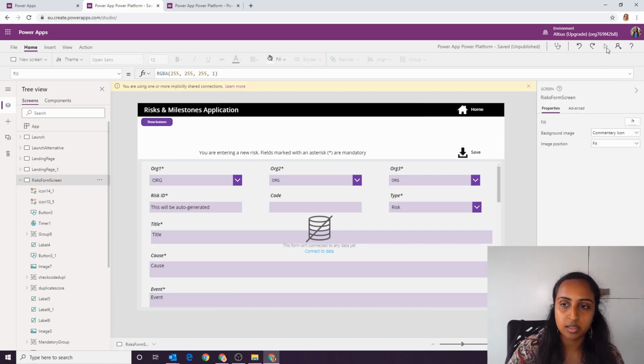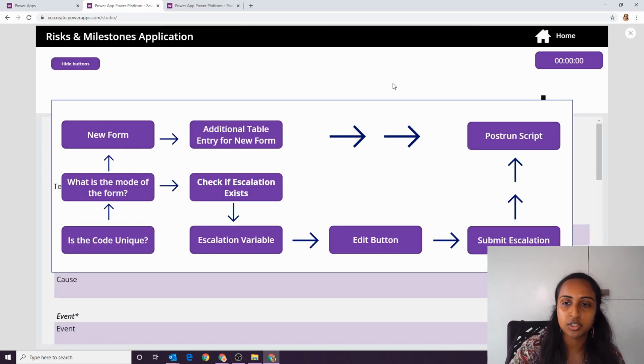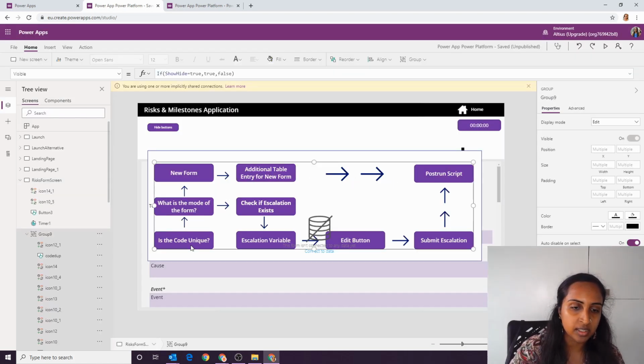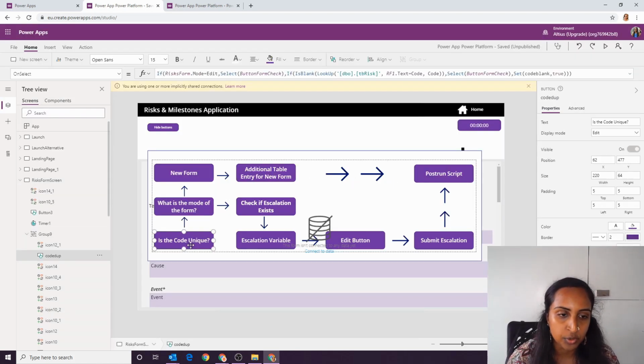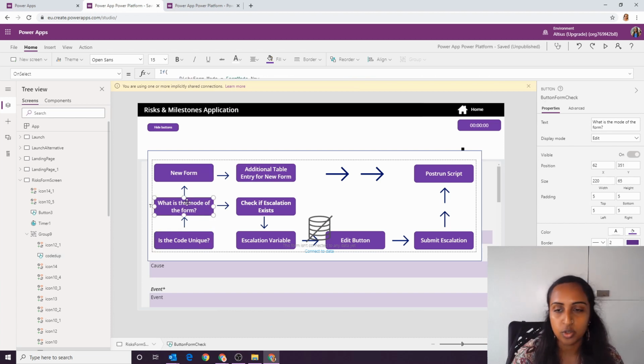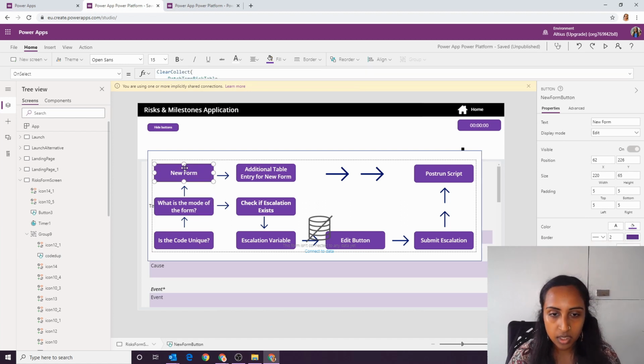And if we have a look at these hidden buttons, of course, these wouldn't actually be shown for the user. It's going to go here, and this button is called Code DUP. And this will basically do the next step. So it will basically check whether you want to do a new record or an edit record, and then it will go on to this one.